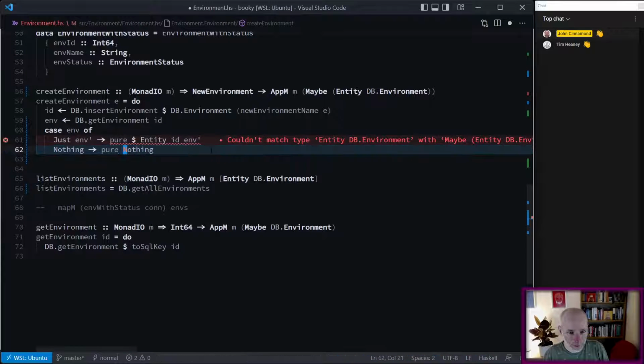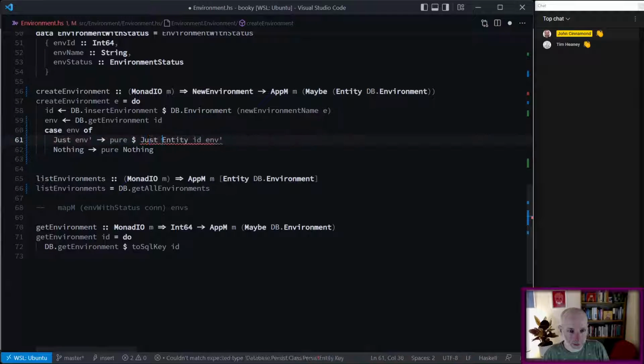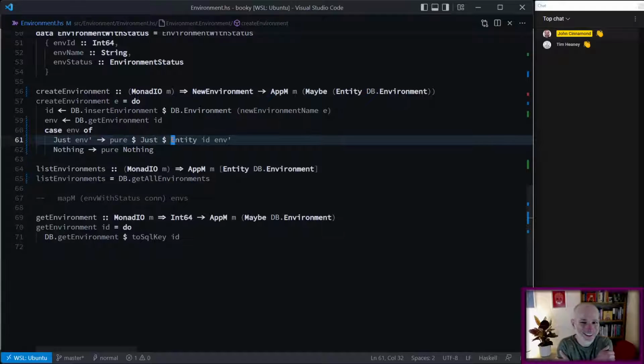Almost there. Just that thing. Okay. So that'll make it return an entity DB environment.